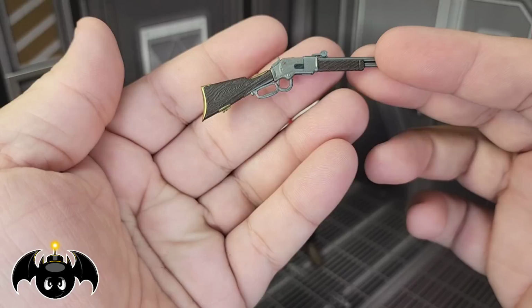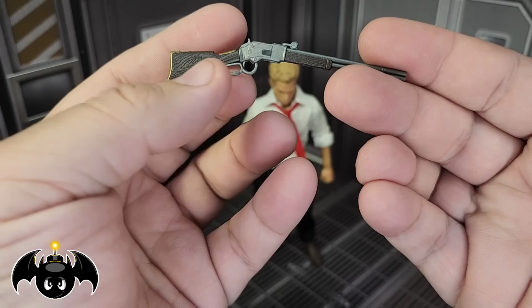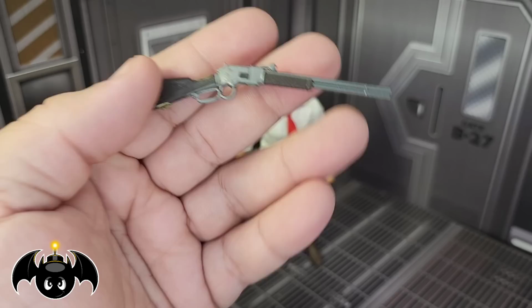I think that's the first time we're getting this weapon for a Mezco figure. And this kind of makes me hope that we could see this gun later down the line for hopefully a cowboy Gomez, you know what I'm saying? Because I know a lot of us have been wanting a Western Gomez for the longest time, and this would be a good gun to go with that type of figure, so I think that'd be great. And then finally, I believe it's finally the last accessory.